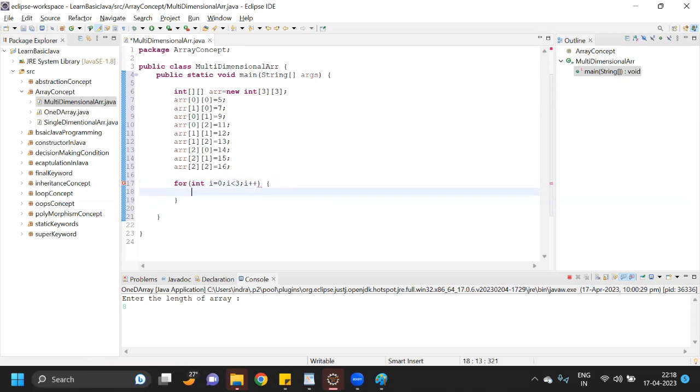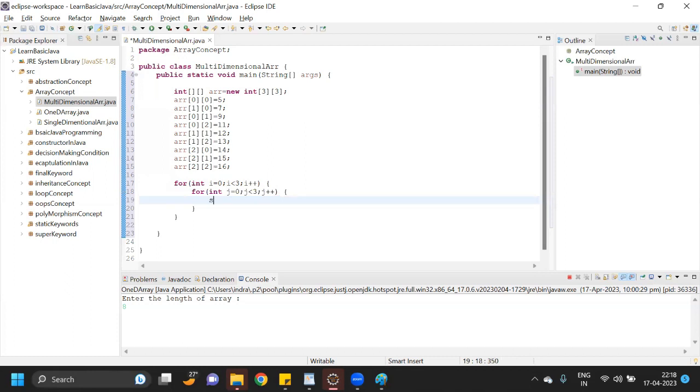Now we will use the for loop for column to print the column. So again int j is equal to 0 and j is less than 3, colon and j plus plus. So this is for column, right?